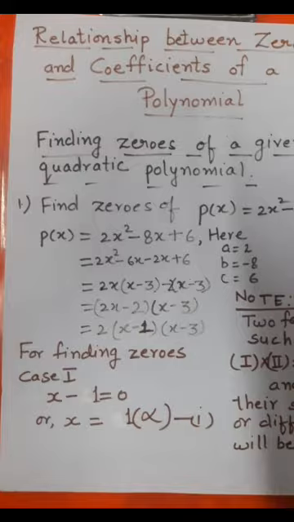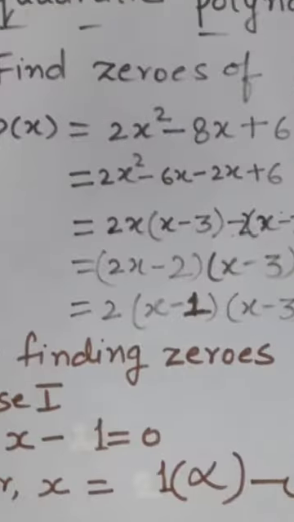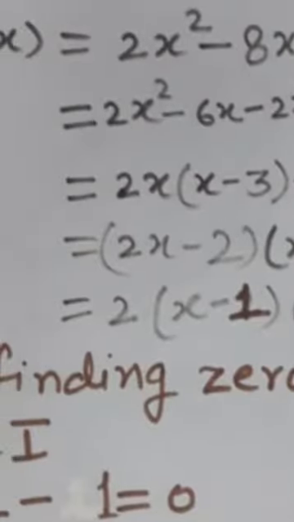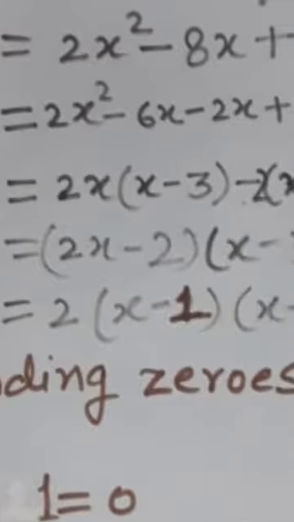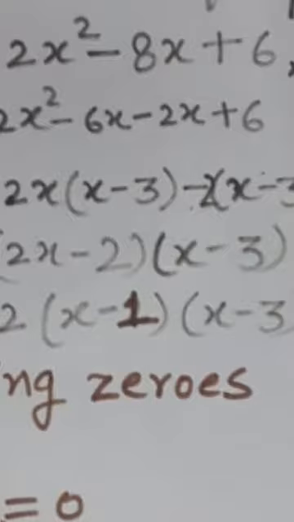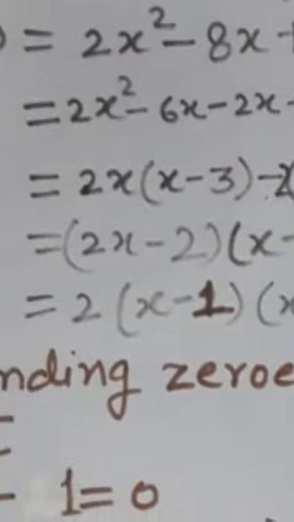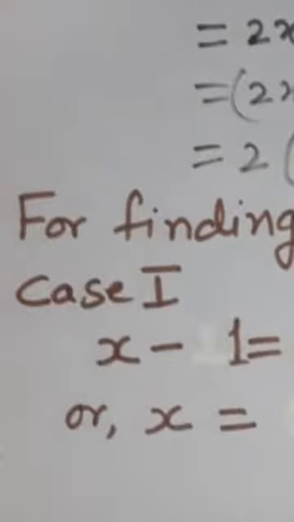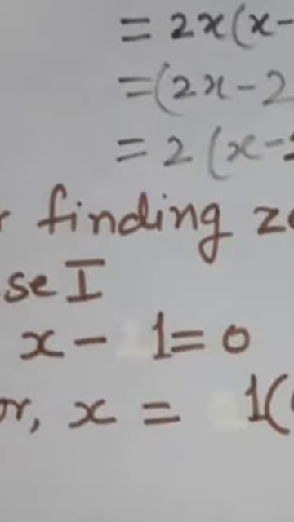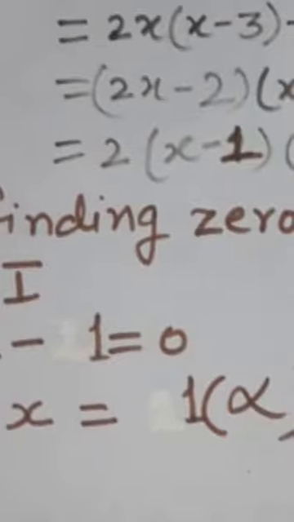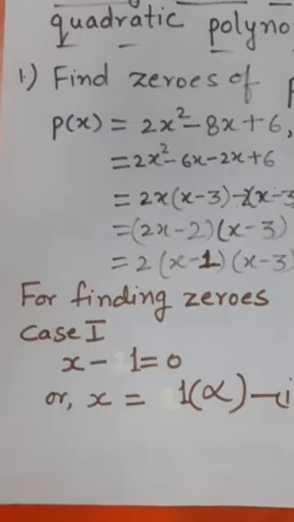Now when we have to find the zeros, we equate all the factors to 0. Look here, one factor is 2, and all of you know that 2 can't be equal to 0. So out of these two, either one will be 0 or both will be 0. Case first, x − 1 we take as 0 in order to find the zeros, and we have to find the value of x. Taking this 1 to the other side, it is positive 1. The value of x is equal to 1, and this is the first zero of the given polynomial.